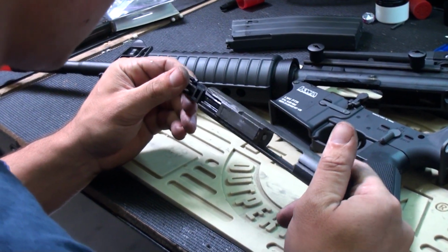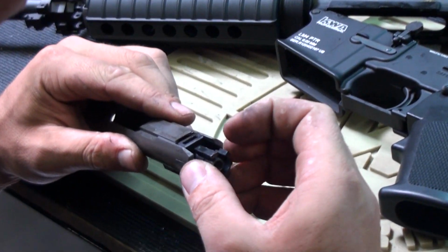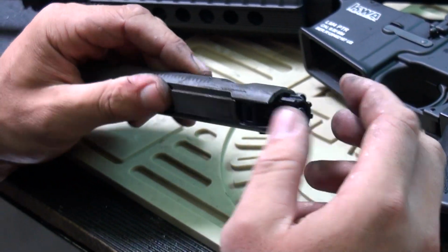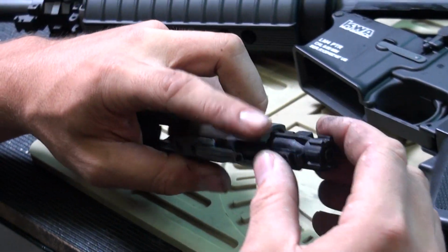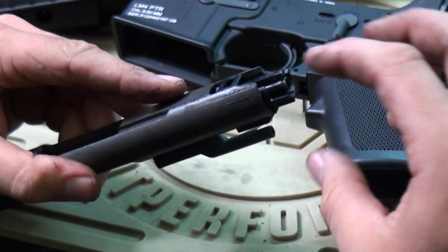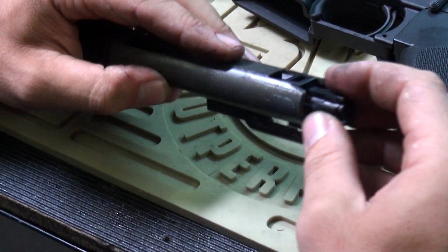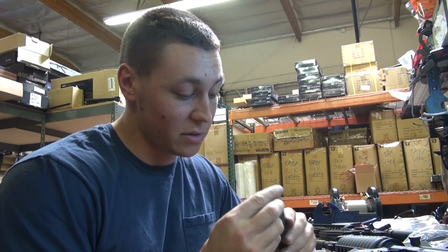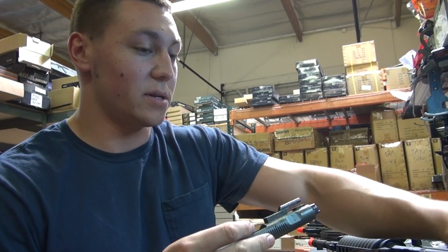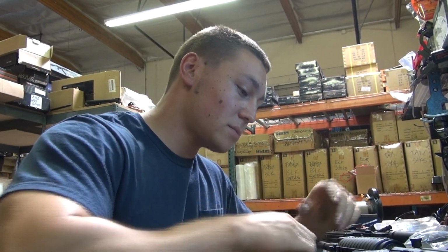The plastic on the loading nozzle. The loading nozzle is a really common breaking part. That definitely seems harder than some of the other blowback rifles I've seen. There's thicker reinforcement on it, definitely. And then this part right here keeps it on track and from rotating. That appears to be metal and not plastic, because that breaks constantly on the other version. So that's good, because it seems like they went directly to the other guns, looked at their problems, and just addressed those directly.